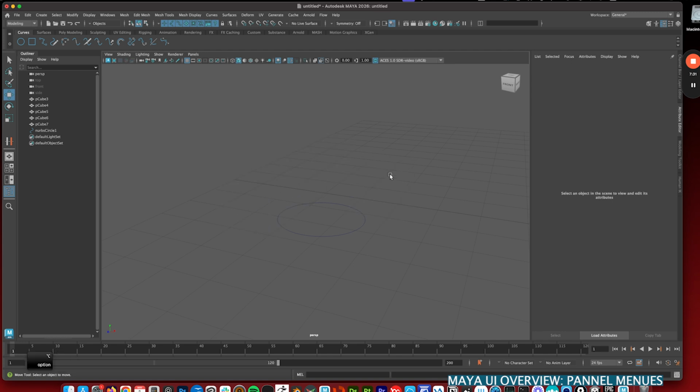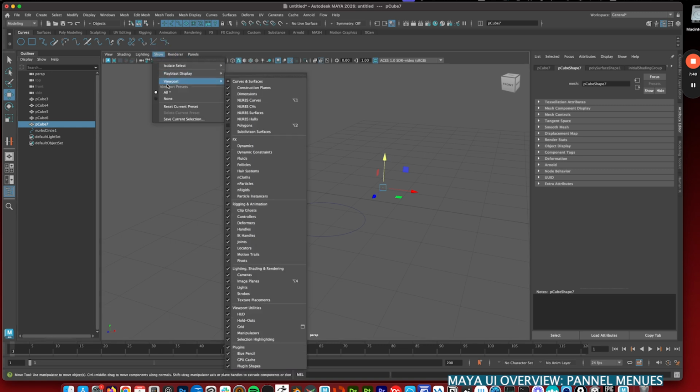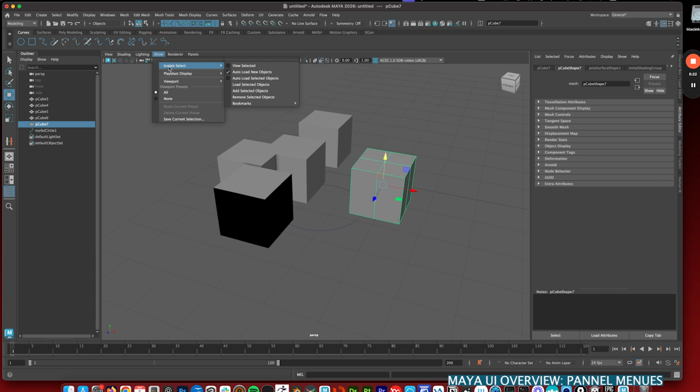If you accidentally click Option 2, you can still select all your objects, but you don't see them, and you wouldn't know what happens. Then that's something you can check. If you go to show viewport and you see my polygons are not visible, this is why. And the next one is isolate select.